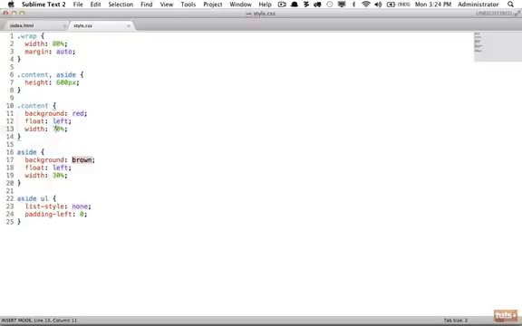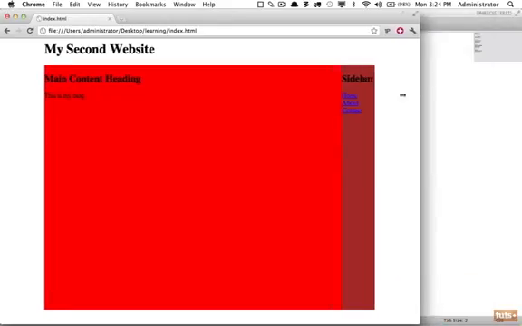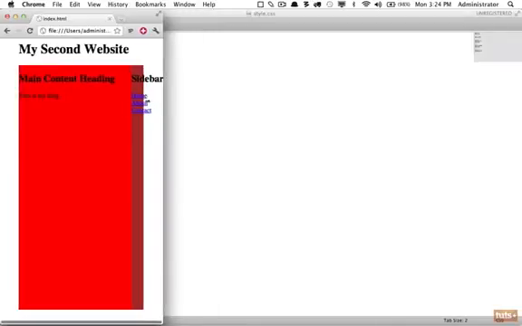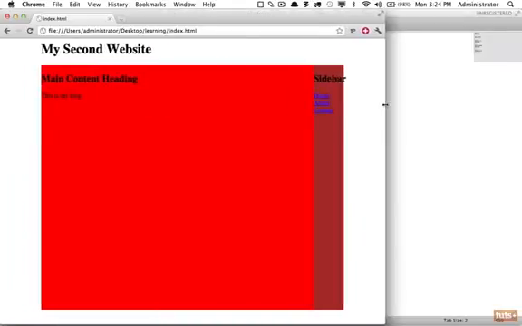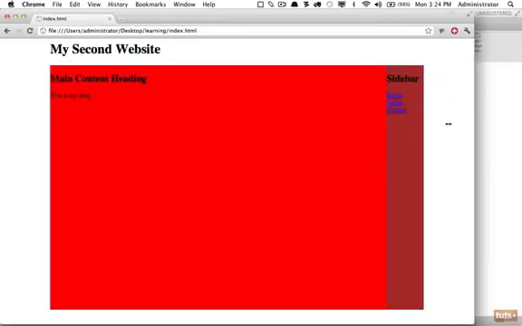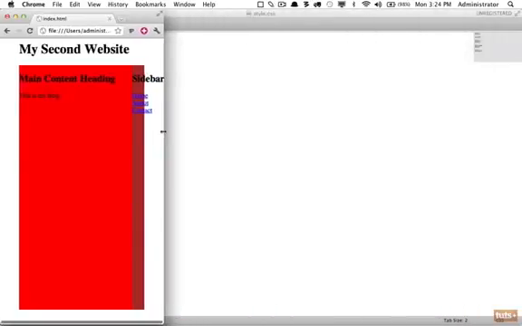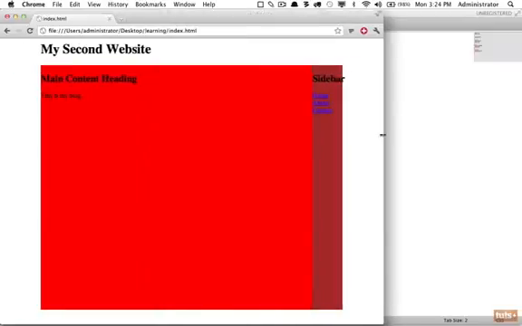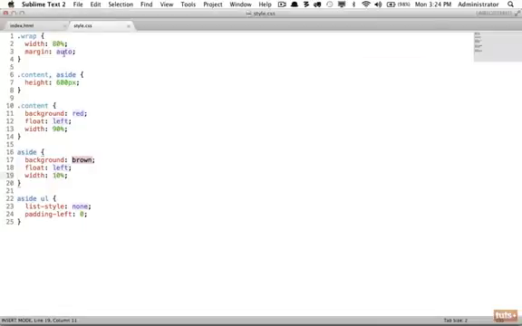If you want to adjust this, you could say 90 for content and 10 for the sidebar. And now we have a much more flexible content area, but now we have a new problem. It's fine here, but as soon as I scroll all the way down, you'll see that the width of our sidebar is too small, because at this point, 10% of a width of around 400 pixels is very little, only 40 pixels. So what if we wanted to set some minimums?